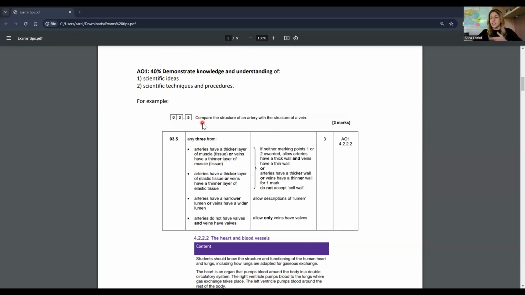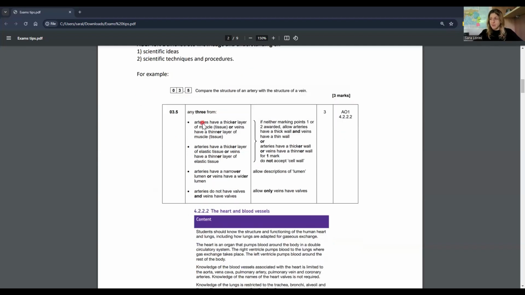Now, you need to look at the type of question. So I do have a list of command words at the end of the document, which is really useful. But you have all of this like compare, describe, discuss, okay? Something straight out of your knowledge. When you're studying things like structures, cells, any organ, it's very useful that you study it and you practice it. You can even do this active recall way where you just take a diagram and describe it. But I think it's very nice to do it in a comparison way.